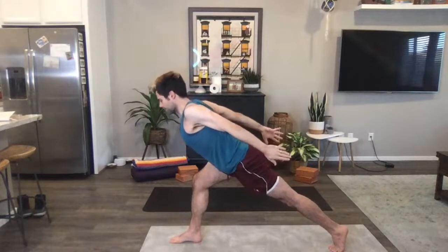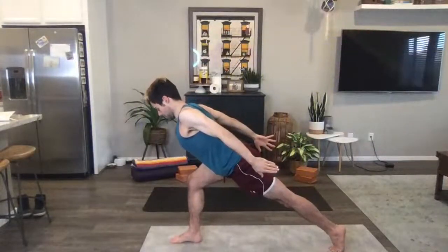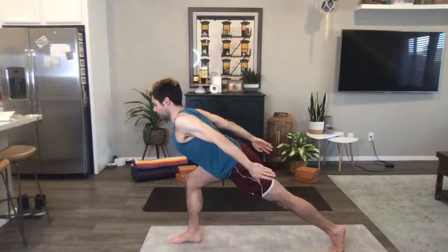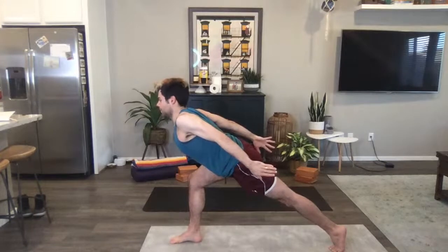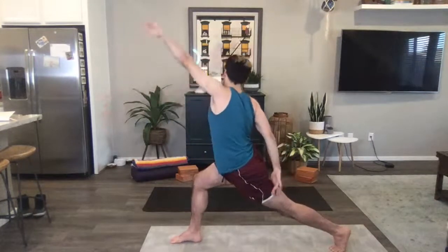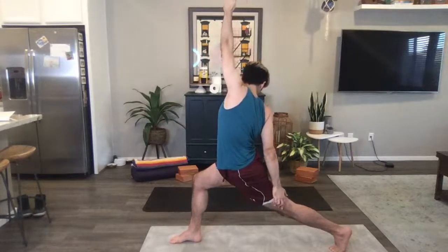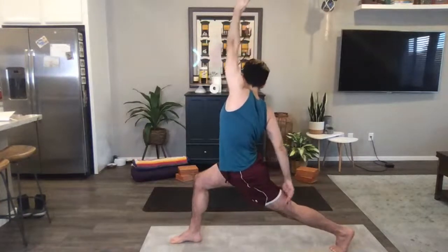So you're shifting some of the weight now into the right foot, pressing into the ball of that back foot. The chin lifted, eyes looking up and out. That right arm starts to reach even further to the right behind you as the left arm swings up and over for a reverse revolve crescent. So you look towards the back left heel there. How deep can you rotate and expand and open in this lunging shape?